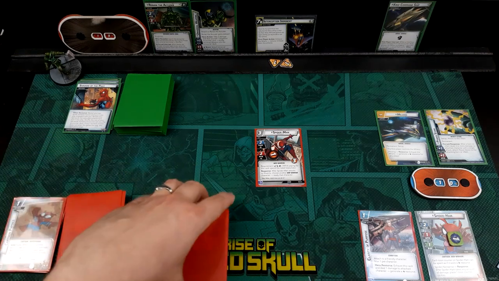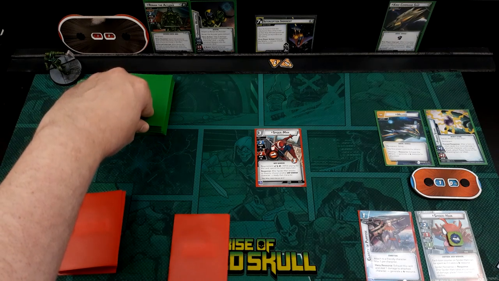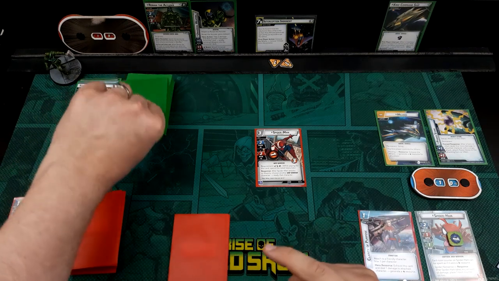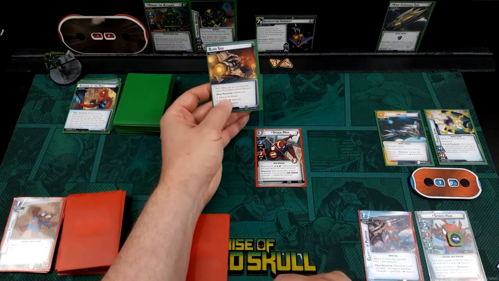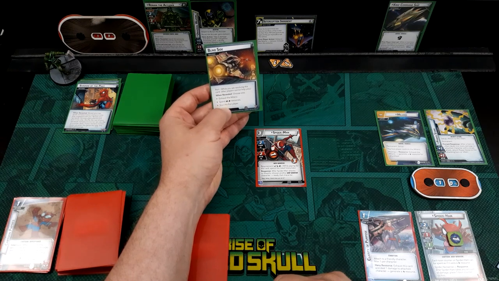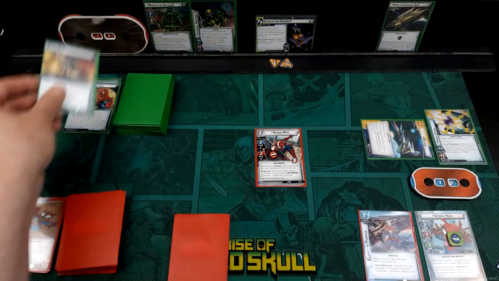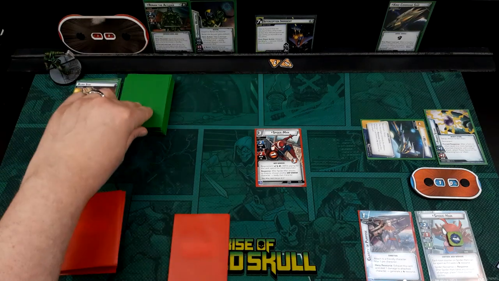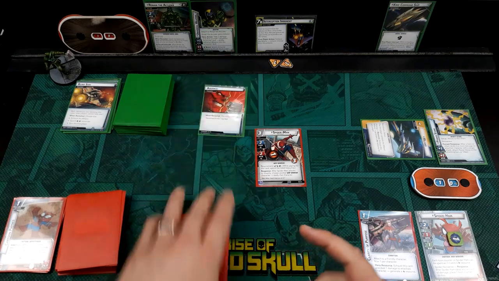Now, we have interception. We have our encounter cards. First one, Peril. Choose one. Exhaust Milano, spend two resources, stun. Well, it's a cheaper way to do it, is just to exhaust the Milano. Second one, Schemes. Okay, we don't want that to happen.